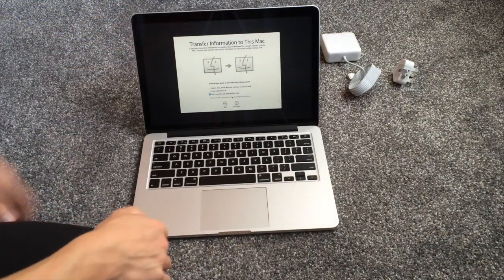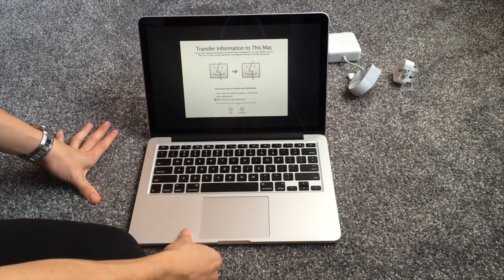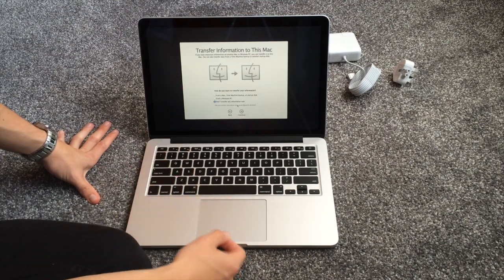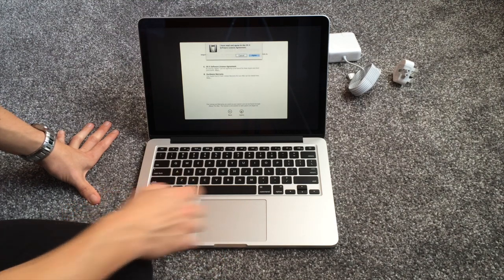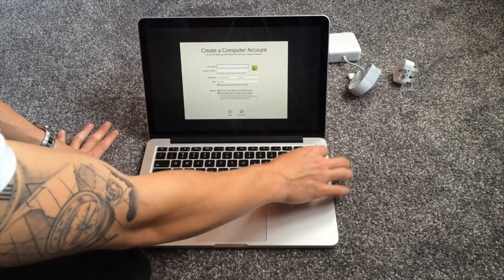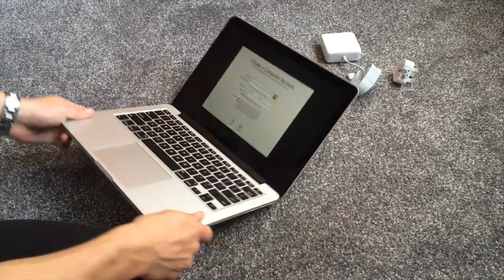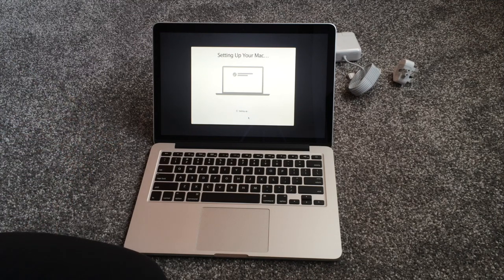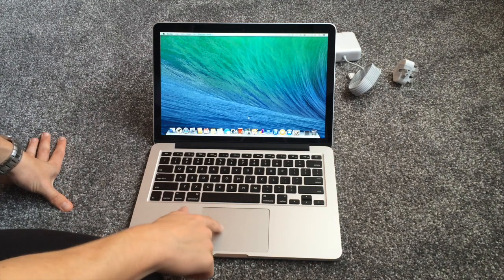And I'm in. So you're then greeted with a prompt to transfer information to this Mac from an existing Mac. I never usually bother doing this because I like to start fresh and it's a new computer after all. I agree, it's going to take a while for me to get used to having just a return key instead of the angled one. I'm going to go through all this information off camera. So I've just entered all of my information now. I've owned two Macs previously, so shouldn't have too much. I might have quite a lot to transfer over, but that's all on an external hard drive. And now we're into the operating system.